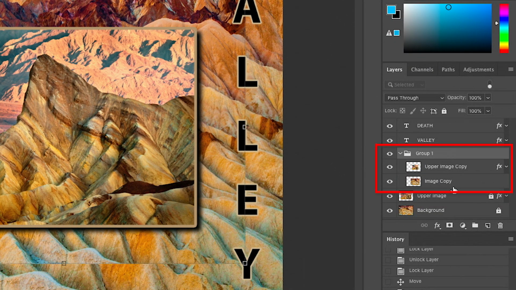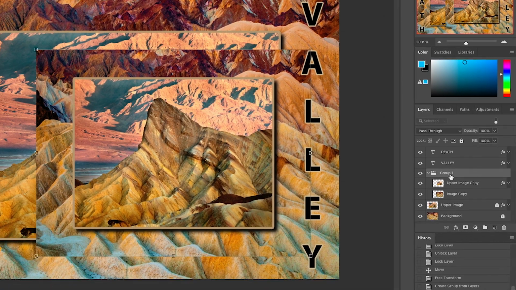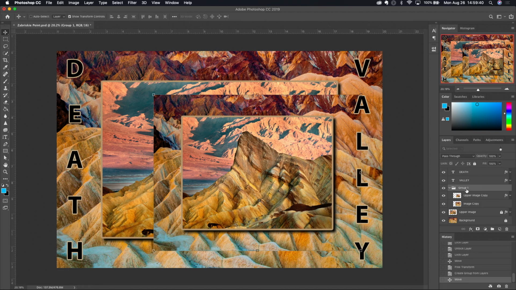It's every layer that is within the active group that now becomes the target of the transform control. So I can grab selections, layers, objects individually. I can grab layers in a multiple layer selection, or I can grab a group and everything within that group will be selected automatically. In fact, I can even select multiple groups if they exist, and the transform will happen to every layer that's within all of the selected groups.